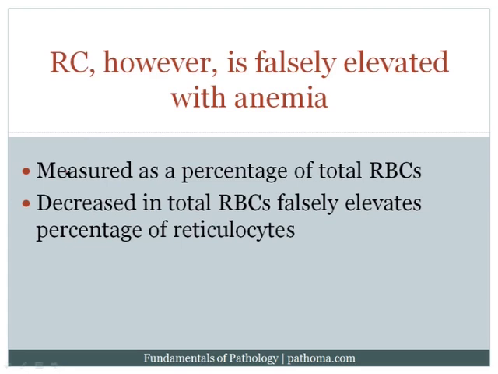And that's because the reticulocytes are measured as a percentage of the total red blood cells. Let's assume that a patient has 98 red blood cells, and 2 of those red blood cells are reticulocytes. So then this would mean that the reticulocyte count in a normal patient is 2 out of 100. 98 plus 2 is 100, so 2 out of 100, and therefore the reticulocyte count is 2%. Now let's imagine that the patient gets an anemia.